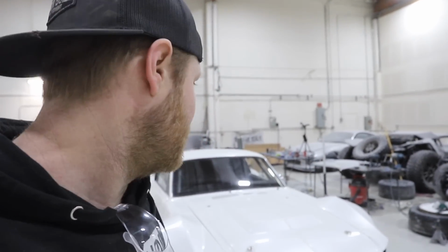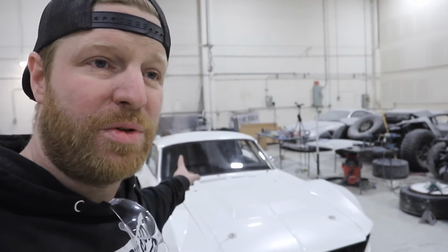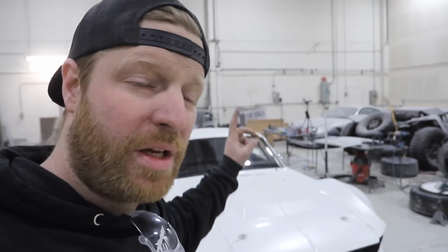We have a ton of miscellaneous stuff that needs to be done to wrap this thing up, but we also have some heavy hitting features. The engine bay needs to be completely transformed. We have a dual nitrous tank, direct port nitrous injection system that's gotta be installed, Holley EFI, new intake manifold for the engine. So this thing's gotta have a brand new computer running the whole thing. We gotta get it running and driving in the next 35 hours. Let's get started.